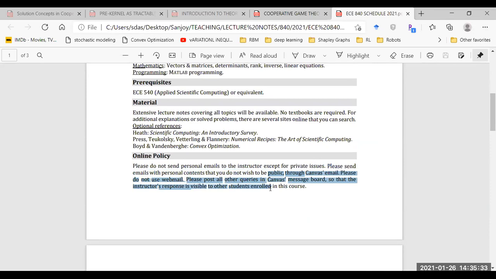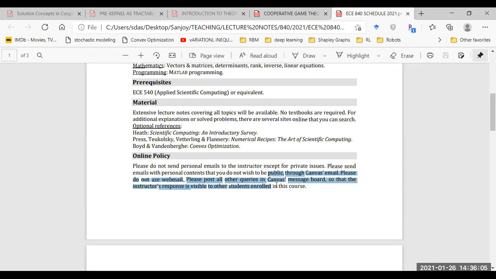Okay, step 1, if it's a generic question, then you should first try to post it in the course Canvas message board, so that when I respond, others can also view it. And furthermore, others can reply to it if I haven't seen your question. Or if you have any other observations about this course, you're free to use the message board.